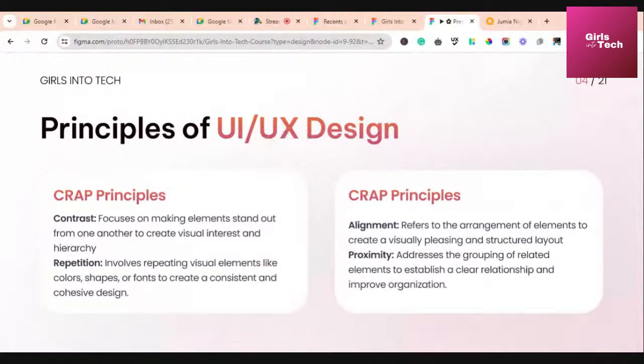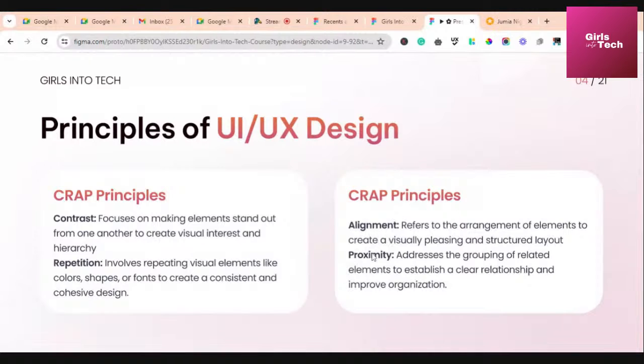If I'm mixing two typefaces, I have to ensure that I'm using only these two typefaces in my design. It's not that you use Poppins here, you come here and use Inter, you come here and use Roboto, then you come to this place and use which other one? DM Sans. Things like that. So just ensure repetition.